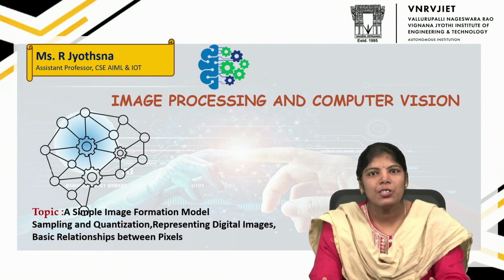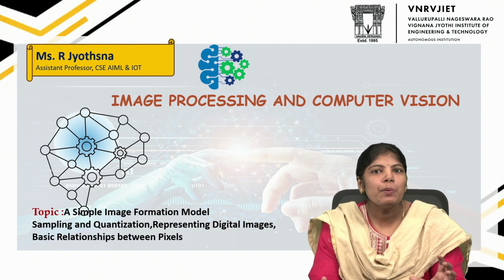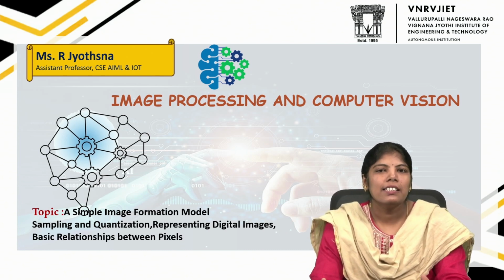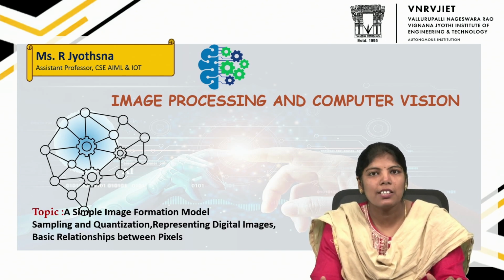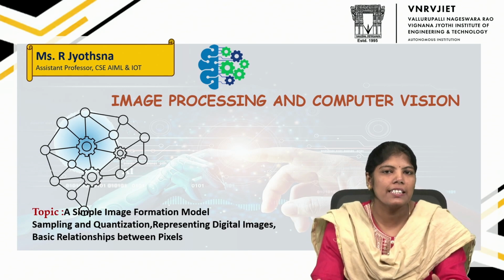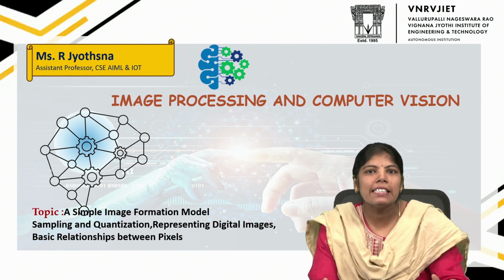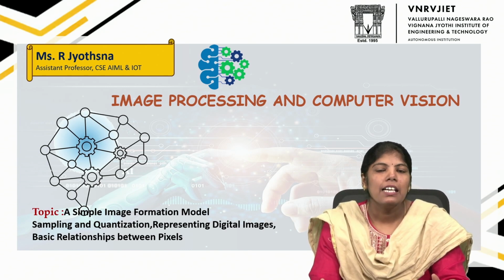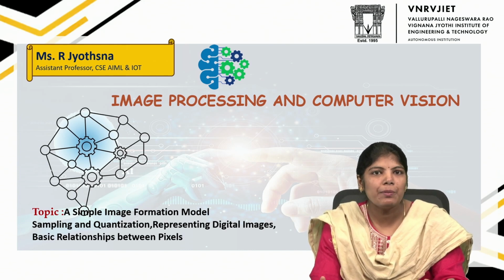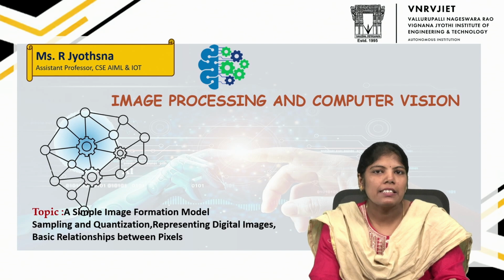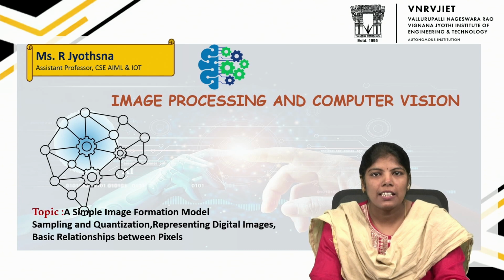In this session, we are going to cover a simple image formation model, how the image is forming and how the image is converted by sampling. In this topic, we cover sampling and quantization, the basic relationships between pixels, and how we measure the distance between pixels. In this you are going to get a clear idea about all these topics. Now let's get started.